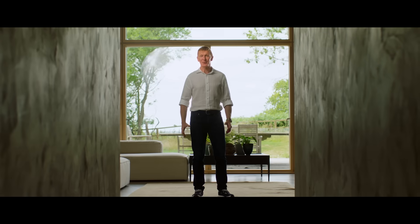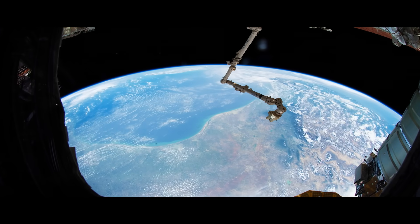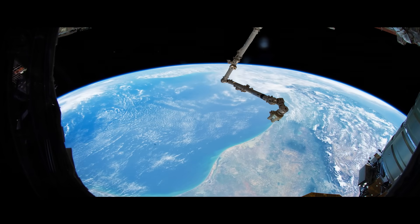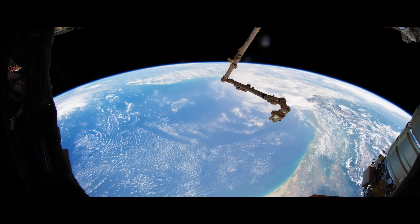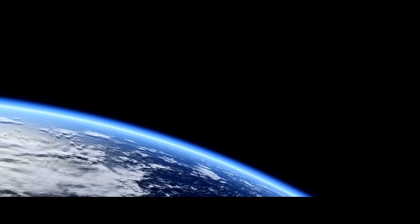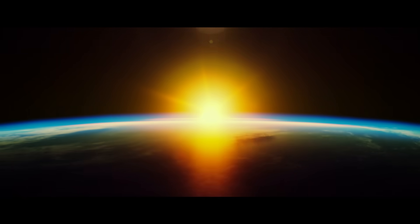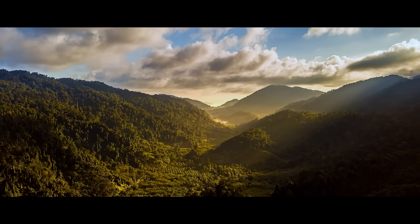As an astronaut, I am one of a handful of privileged humans to have seen the outer boundary of our planet — a veil that protects all life on Earth. From orbit, it appears as a thin blue line that encircles our planet, so delicate, yet so important. This is our atmosphere, a transparent shield protecting us from harmful solar radiation.